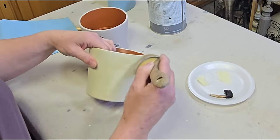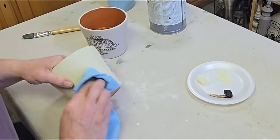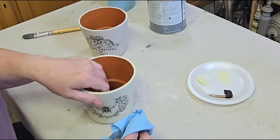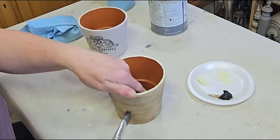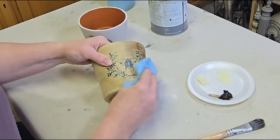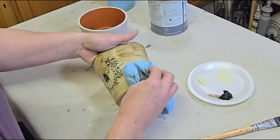For these, I am choosing wax, so I am going over both of these pots one at a time with a coat of clear wax first, and then wiping back any excess. And then once that is done, I'm grabbing my DIY's dark wax and going over these with a coat of dark wax. I'm also using a little bit of mineral spirits. I usually will dip my brush into the mineral spirits and use that to thin out the wax as I'm putting it down.